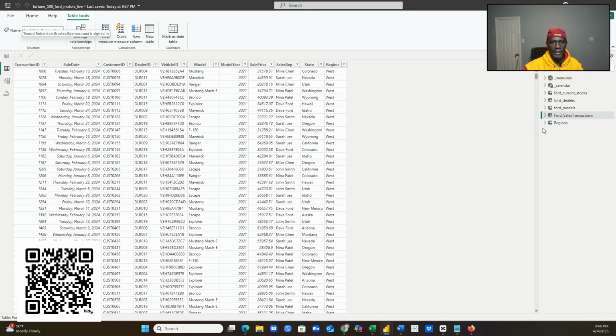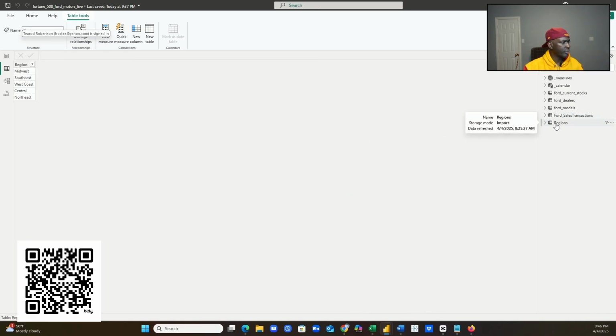And we have a regions table, which is very important. Why is it not coming up? Oh, it's actually outside of my preview area.